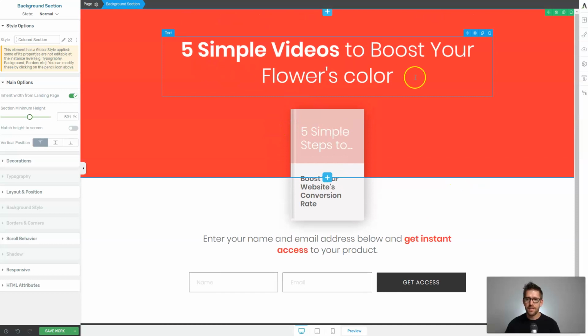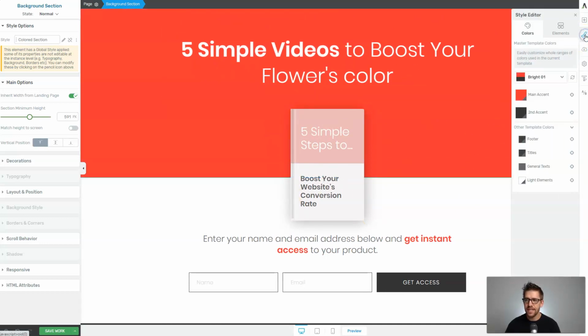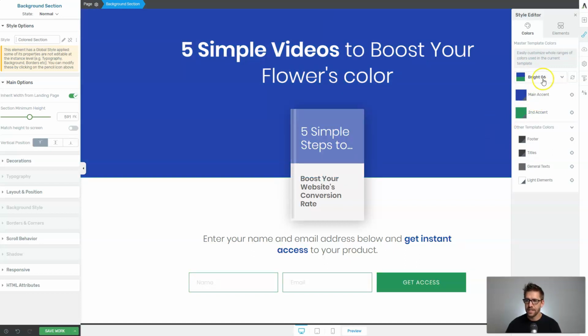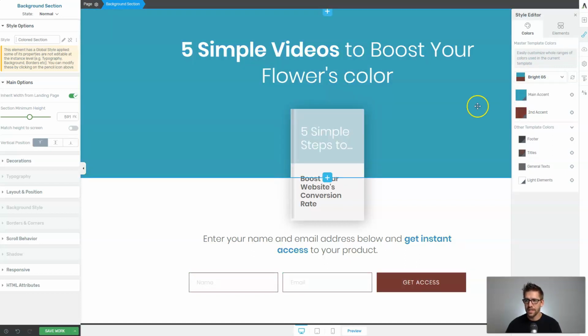So you can see here, we have this design. You could quickly and easily just change the entire color scheme of this page in the same way we did on the home page. We can come through here and see some pre-designed color schemes like this Bright 2, Bright 6, like all of these already work well together. But if you have brand colors, say for example, I'll pull up a couple of brand colors here.